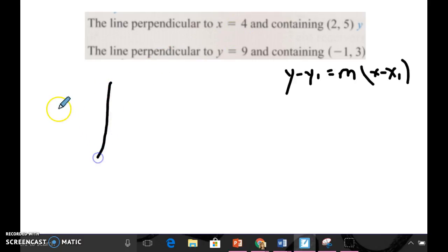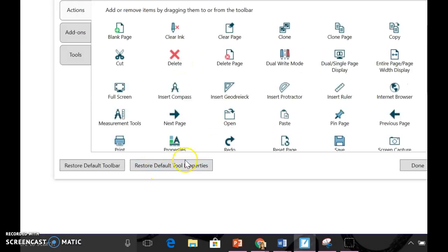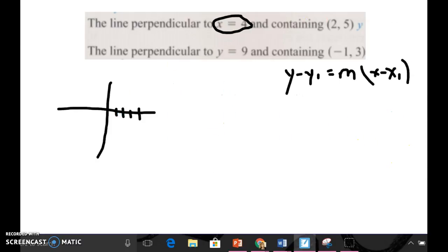if you were to graph it, and I do want you to graph this in your graphing notebook, if you go 1, 2, 3, 4, x equals 4. No matter what y is, if y equals 1, x equals 4. If y equals 2, x equals 4. It doesn't matter what the y coordinate is, the x coordinate is always going to be 4. So your line looks like this. This is the graph of x equals 4.